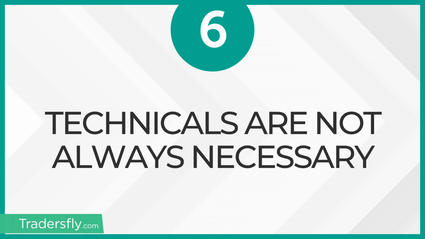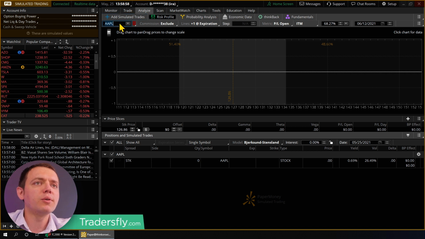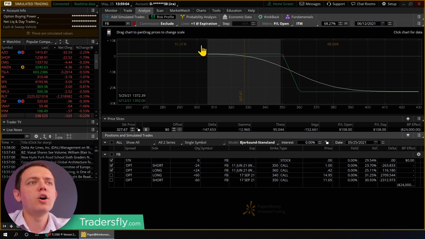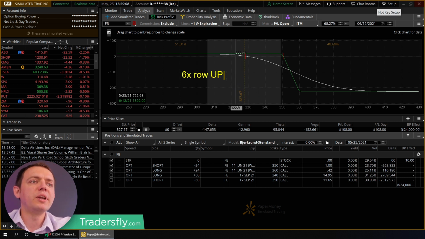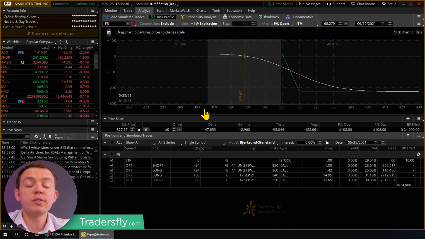And the final one is that technicals are not always necessary. I have some people that constantly say, oh, I've got to do the technicals, but the reality is sometimes you don't really need the technicals. So if I go in and do a spread on Facebook, if I already know Facebook's just been going up for a while, let's just say 6 days in a row really fast, I could sell a vertical call, which is an option spread, and now I'm looking for it to pull back. And if I do something like this, I don't really have to know too much about technicals. I just have to understand price action and behavior. That's really all it comes down to.